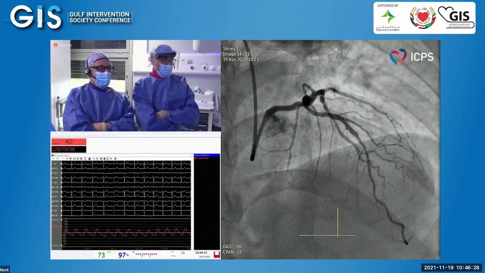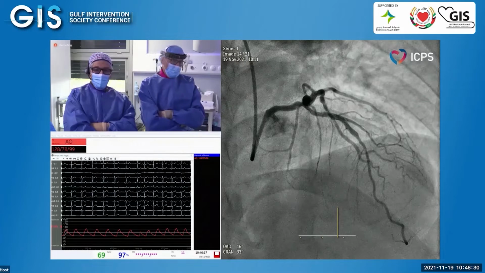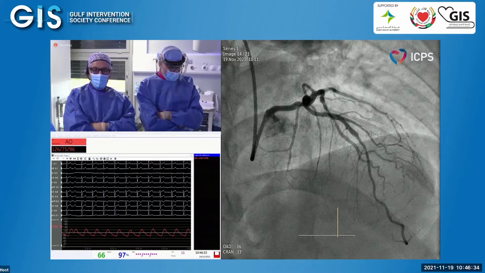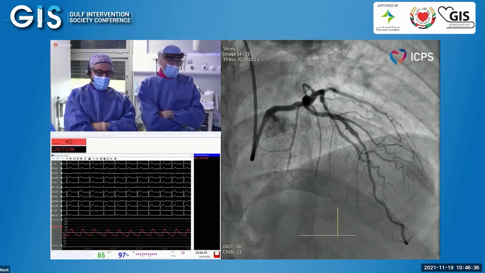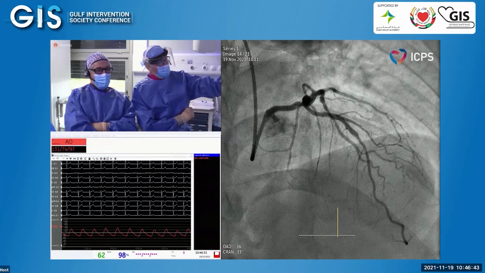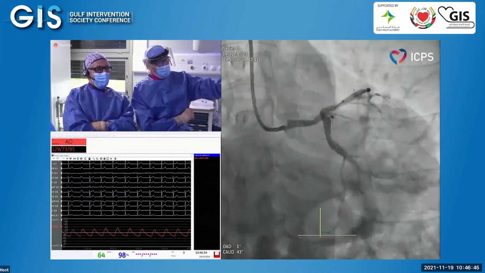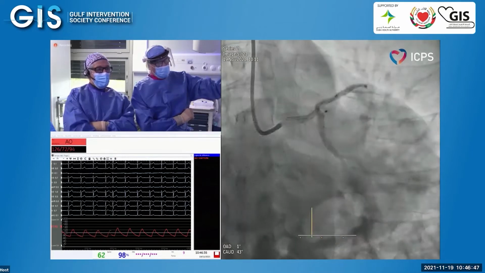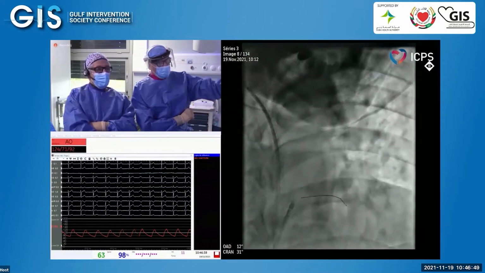Well, I'm not a friend of radial, I must admit, so I would do it by a femoral route, but that's not important here, of course. What I would like to see is a shot where I can see the ostium of the circumflex, because it was not clear to me whether there was a stenosis or not. Maybe you will show this later on. This will depend upon the strategy. It looks here that the circumflex ostium is free, right?